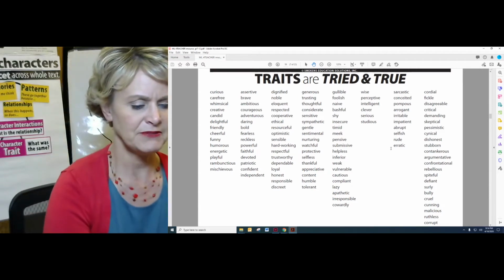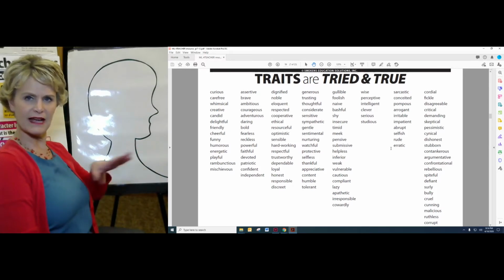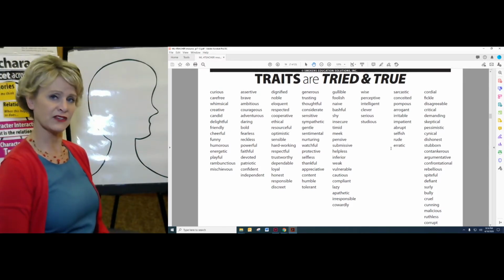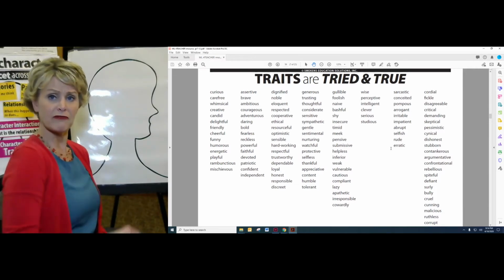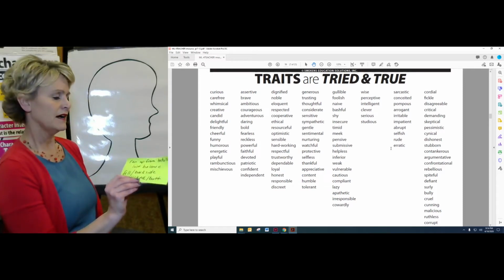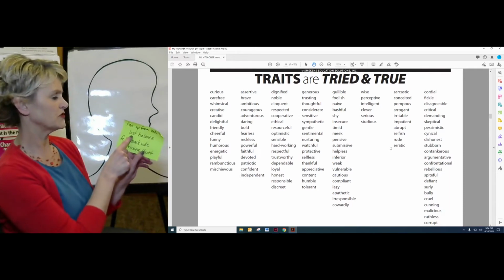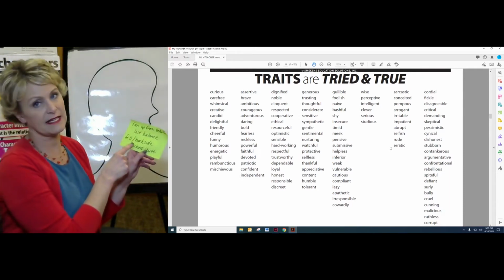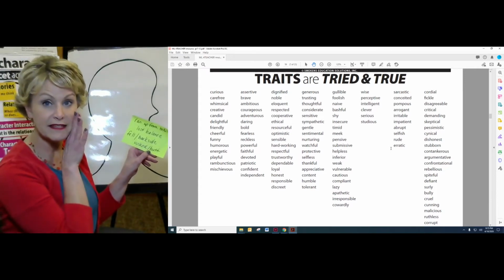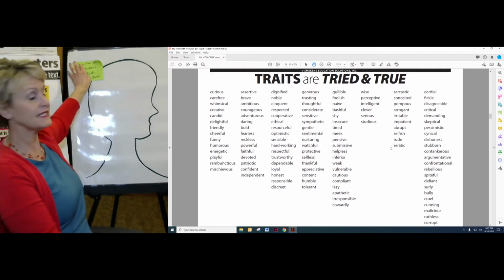Okay, so I'm gonna use my sticky notes. I'm gonna use my inference silhouette, and I'm gonna just think out loud. Okay, and I did jot down some details from the text, and I'm gonna infer right in front of you. Okay, so in the story, Thank You, Ma'am, we know that Roger ran up from behind Mrs. Jones, then he lost his balance and he fell on his backside. And when he was on his backside, Mrs. Jones kicked him right in the bottom. Okay, so that's a reading voice detail.